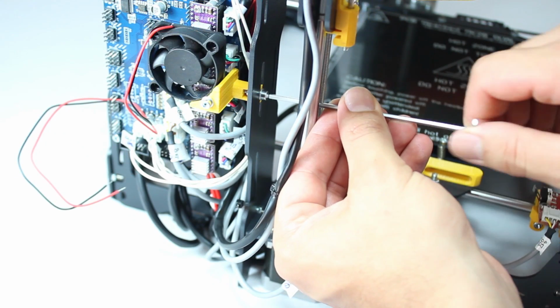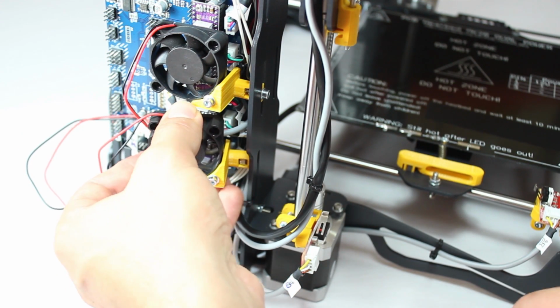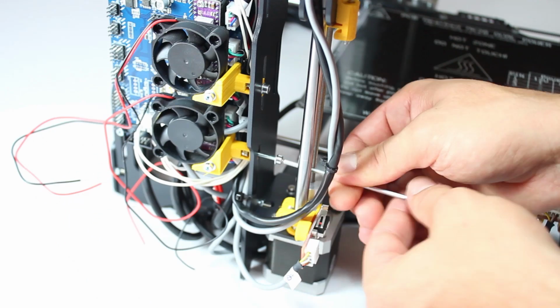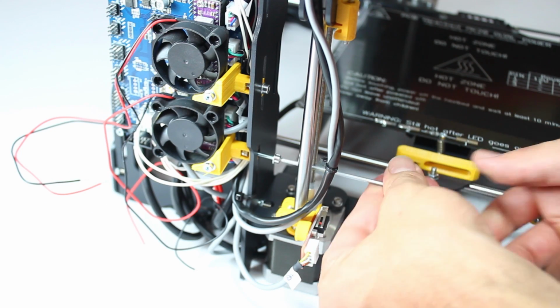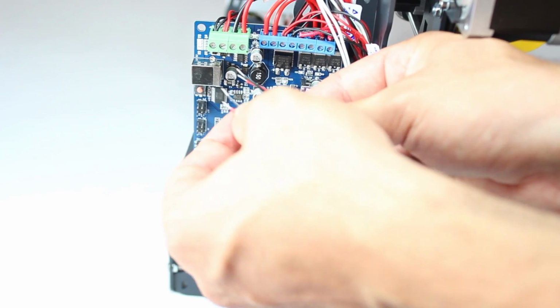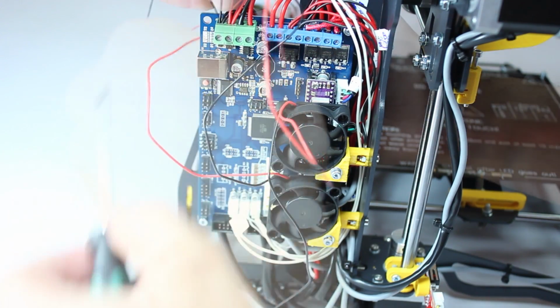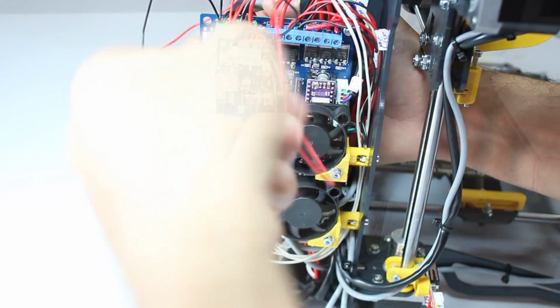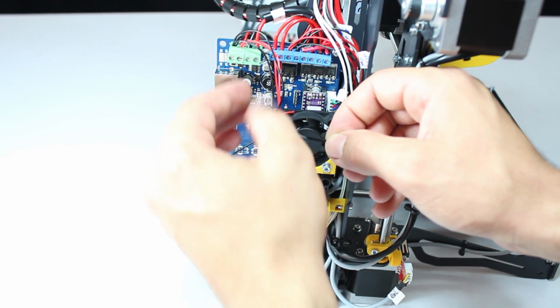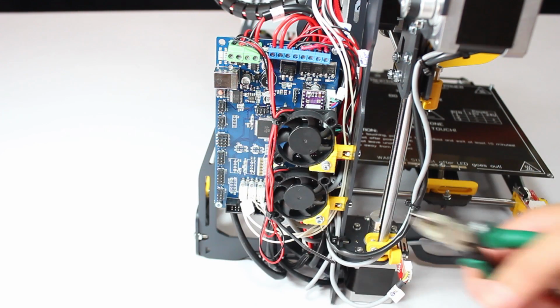Remember, these fans will hold in place wiring you slotted into the side earlier, so be careful not to snag anything. Connect the fan motor wiring to the correct terminals. See the manual for correct and detailed indications. Now just bunch up the wires carefully and apply cable ties to attach them to the fans.